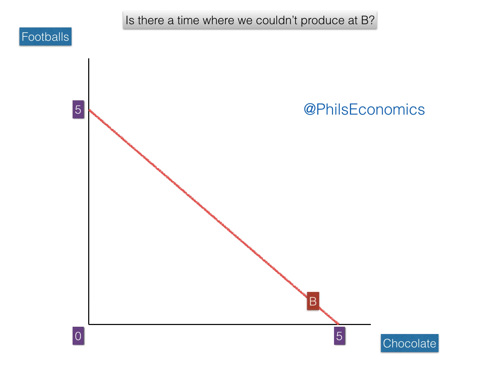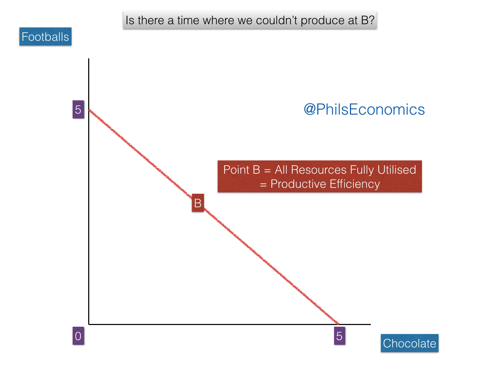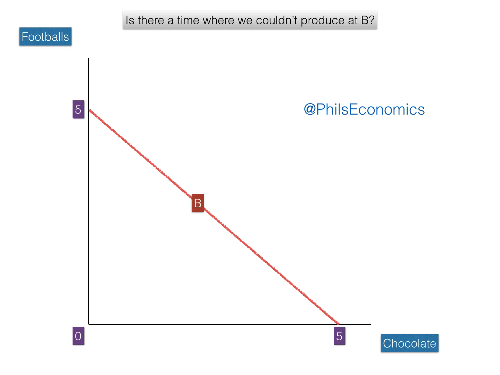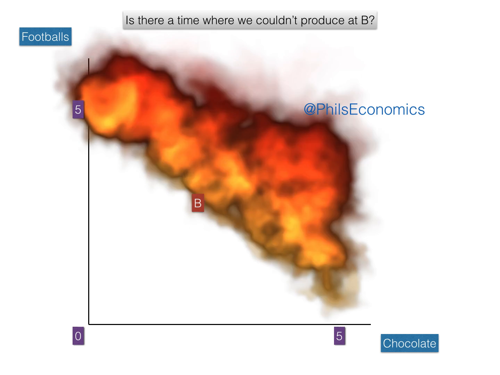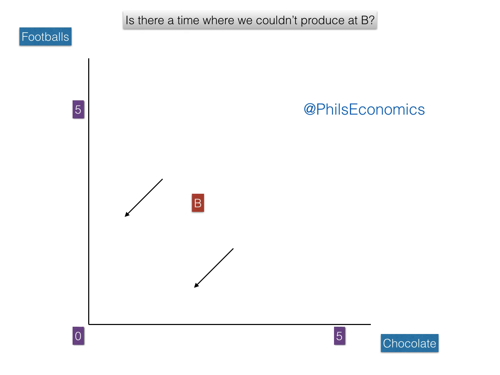Likewise, it is possible that we may not always be able to produce at point B. The PPF may shift inwards if the factors of production or their ability decrease. If old machinery is not replaced, or if workers emigrate to different areas, this leaves less factors of production to make products. Therefore, less products can be produced and the PPF shifts inwards.